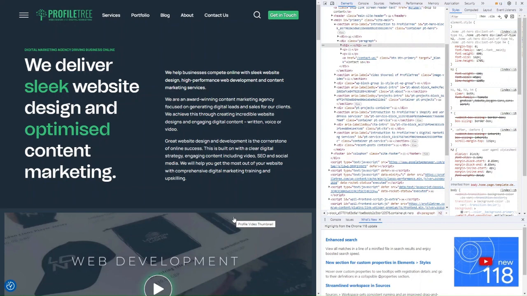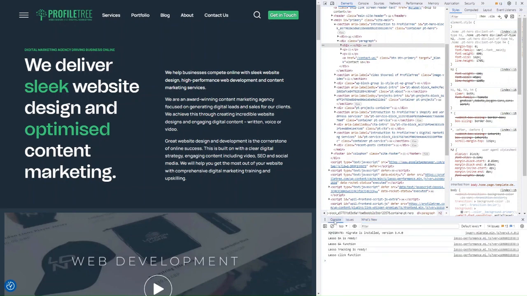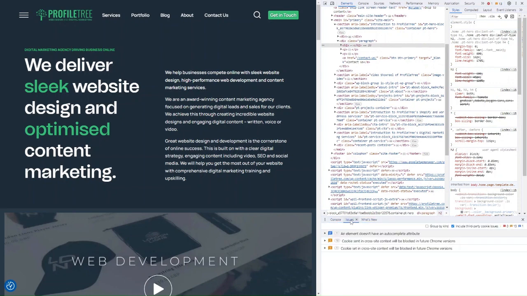And this will open a new panel. Depending on where the settings are, it can open here, on the right side, on the left side, up, down, or it might even be a separate window altogether. But essentially it opens a new panel that will have the browser console and the number of features that it has for debugging. So it has things like the error log, and the error log will log any errors that occur while the page is loading, and this helps developers identify the root cause of problems.